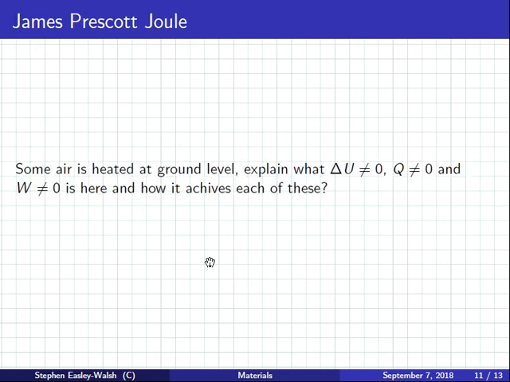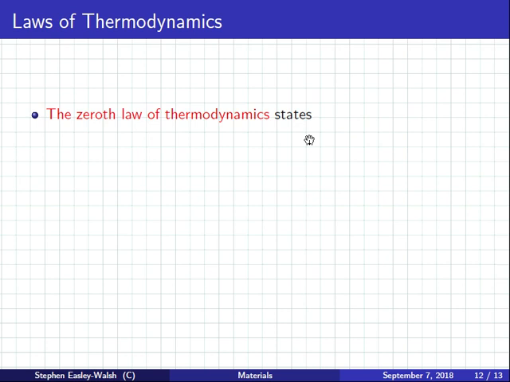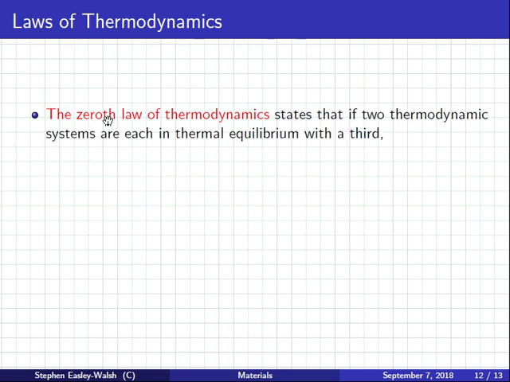Right, now we're nearly at the end here. We have some laws of thermodynamics. We have 3 laws for this lesson. The first law is not called the first law. It's called the 0 law. So we don't go law 1, 2, 3. We go 0, 1, 2. The reason is that this law is so basic, we call it 0. The 0 law says, if 2 thermodynamic systems are in equilibrium with a third, then they're in equilibrium with each other. Let me explain that.